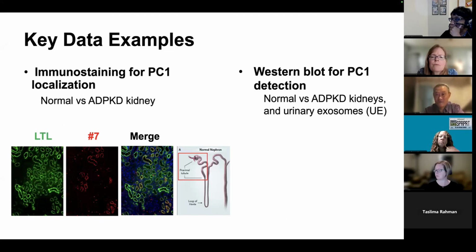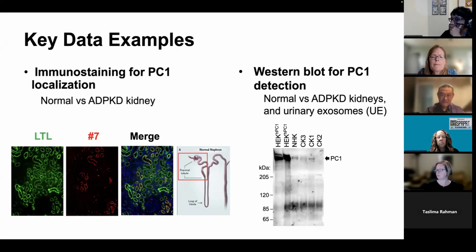The second example I'm going to show you, and this is exciting in the field, is the so-called Western blot. How do you know what a protein looks like? Now this is a gel and looks boring, but to me it's very exciting because it tells you, for example, this is NHK, normal human kidney. If you put the antibody in this Western blot, it detects this band. We call it a band. And we know its molecular size. I mean, we can know how big that is.